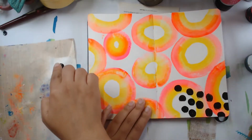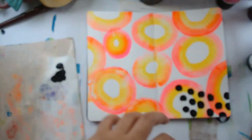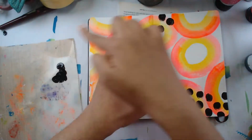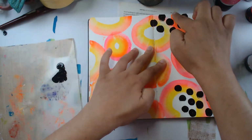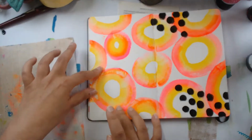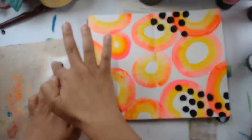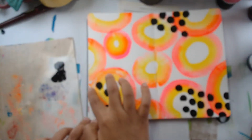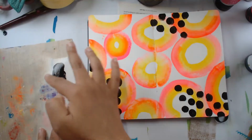Again, I'm not thinking about this too much. But actually, I'm going to put a tiny bit of thought into it. I want to create a visual triangle. So that's one point of the triangle. Then I want to place a few dots up here. I like that some of my fingerprint is actually showing up in some of these dots. If you don't want to mess up your fingers, then you can use the end of a paintbrush or use a pen as a dotting tool as well. So I've created a visual kind of triangle here. I'm just using up as much of that paint that is on there as possible.